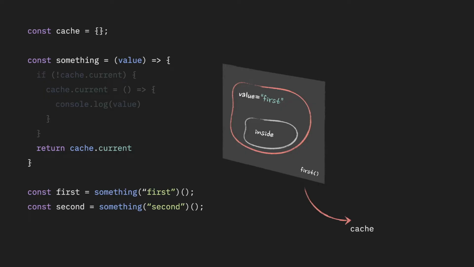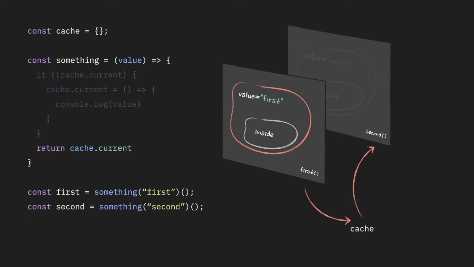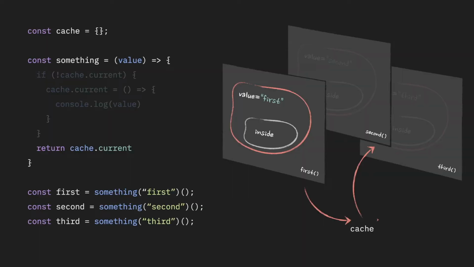When we called that function the second time, we already had the value stored in cache, so we just return it. And the third and all other times. But that value is a closure from the very first run. It had the string "first" frozen in time. As a result, all those calls will log the very first value, the one stored in cache.